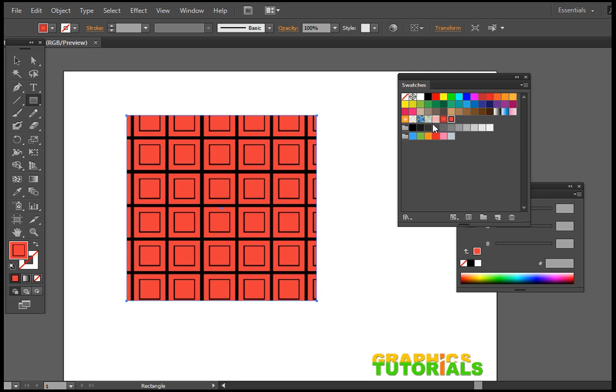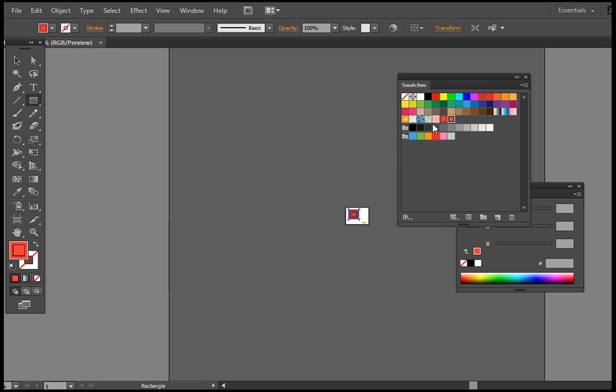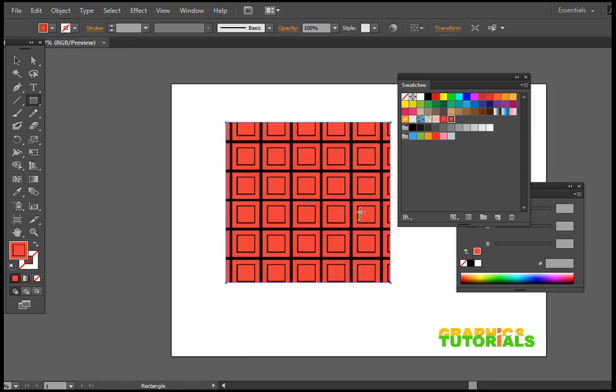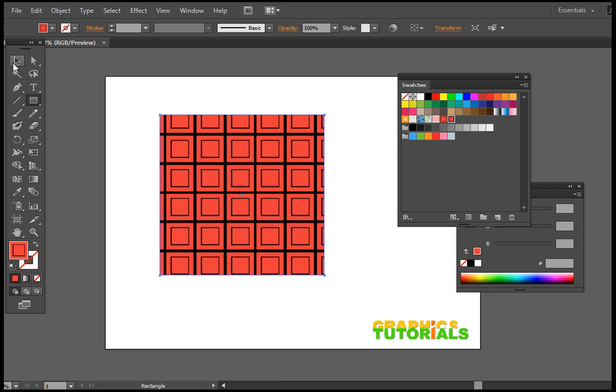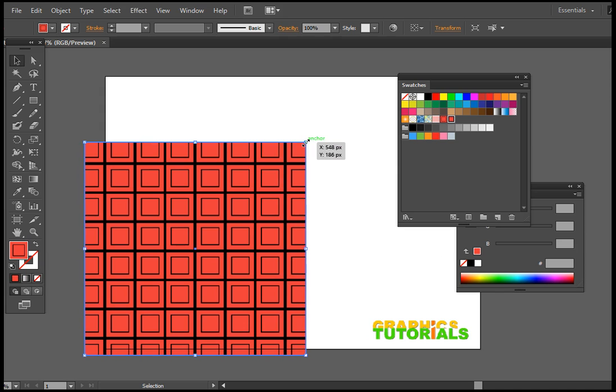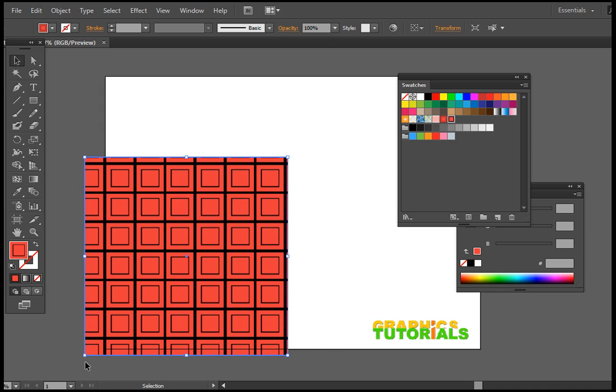Now what the software does is, this is your working area and this is your artboard. What the software does is that it applies the swatches in this entire area. So see, for example, if I increase the dimensions of my rectangle, see, you notice in a proper way, see, this is fixed, right?